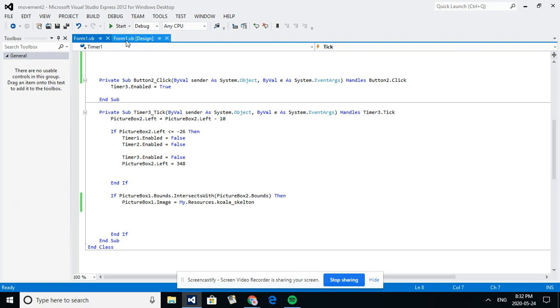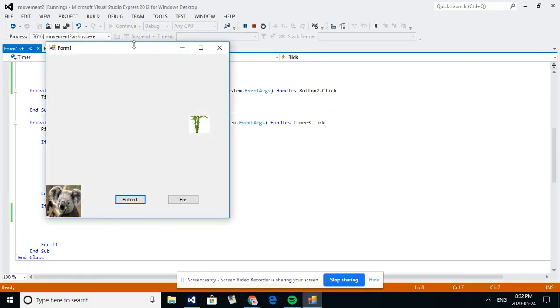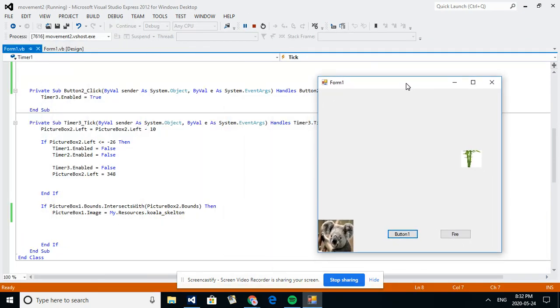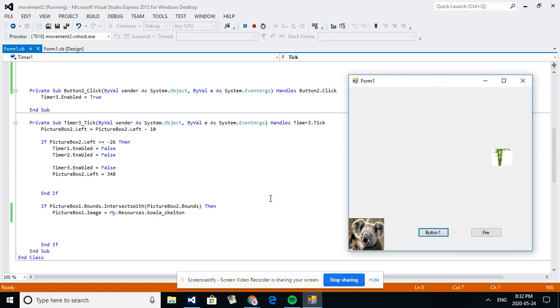So here's timer 3. Timer 3 is this fire button here. So when button 2 is clicked, like I am here, what do we want to happen? Well, we want to say start timer 3. And what happens with timer 3?